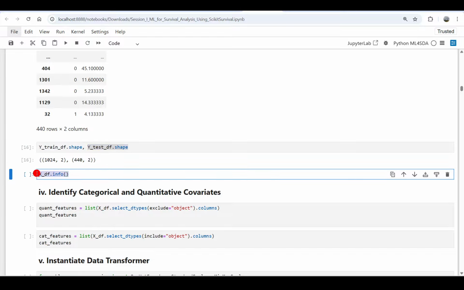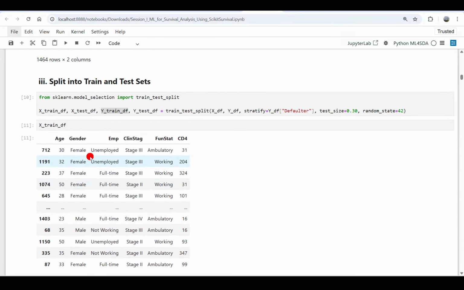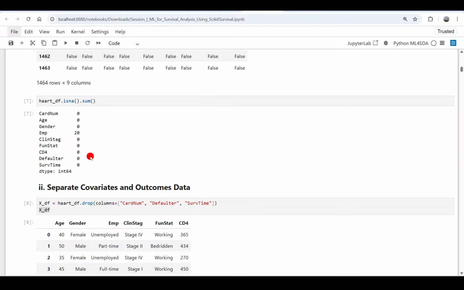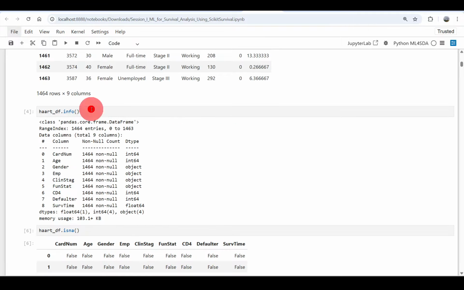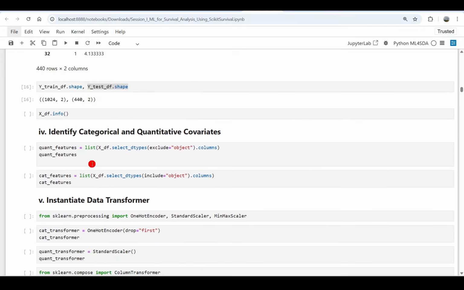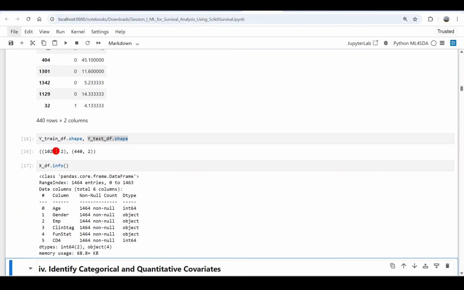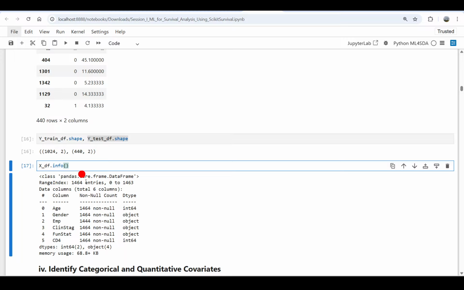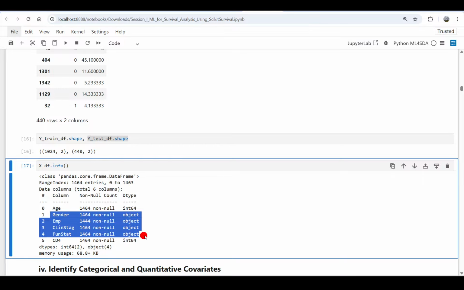We can also look at the information. Actually, we already saw the data information related to our original data frame. Here we can also look at the information related to the different variables included in our covariance data frame. Here we have age, an integer, and gender, employment type, clinical stage, and functional status are objects.